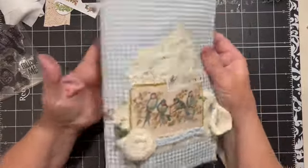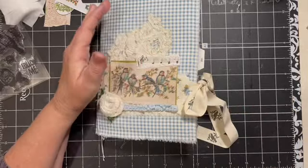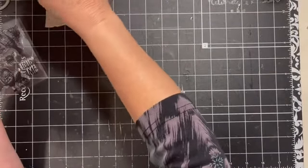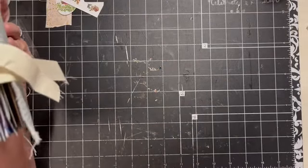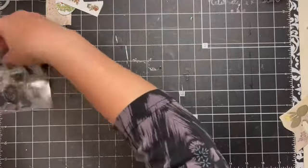Okay, so there we go. We have a fun little simple journal, and it is ready for a new home. Let's go ahead, and I lost the little blue bow. That was the other thing that needed to go on here.